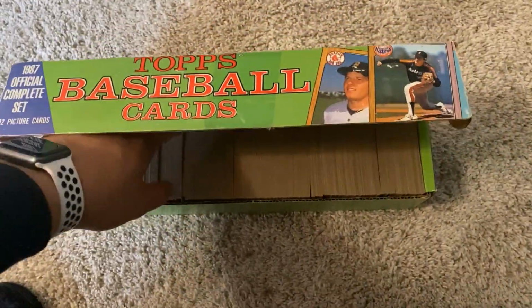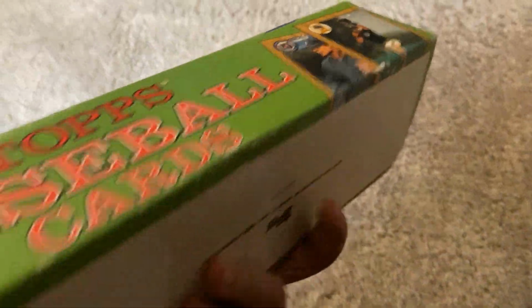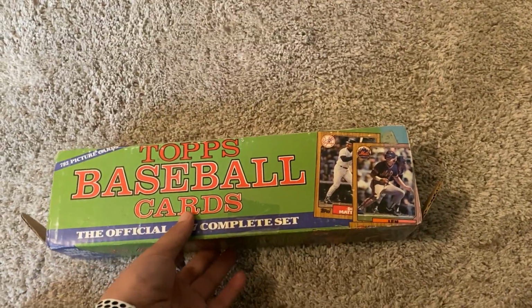And so yeah, that's pretty much it to this official complete set. 792 cards come with it. This is the box, and yeah, there you have it. There is the set.